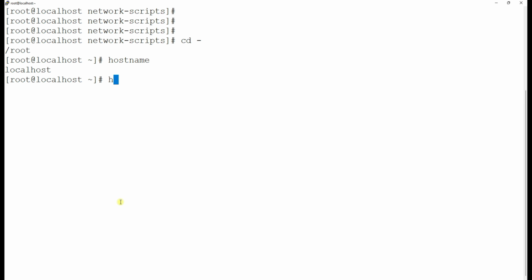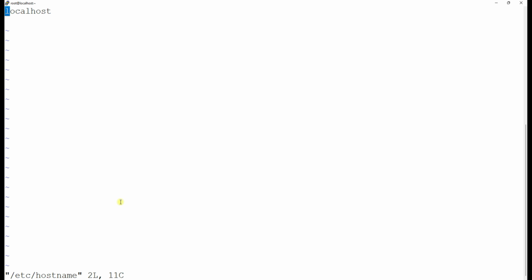You can type hostname, for example Linux Plus, or you can do vi hostname, and then type the host name, in this case Linux Plus. You press escape again, colon, wq.